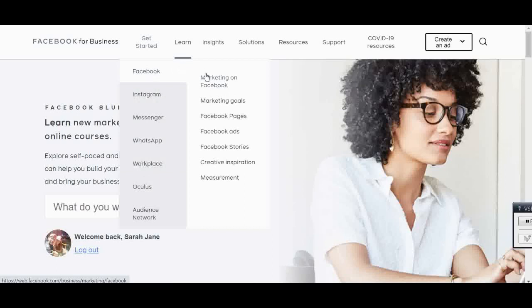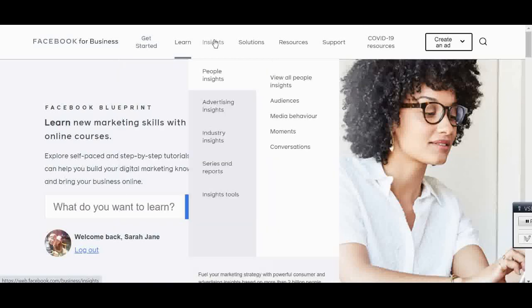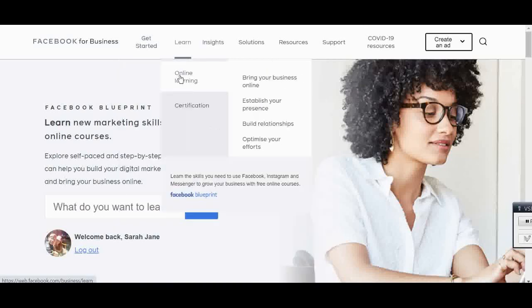And then you would be able to know more about marketing, how to market on Facebook, marketing goals, Facebook pages, and anything that you need to know about Facebook, from pages to advertising to promotion to boosting, and even about gathering audiences. Okay, so in learning, we have online and certificate.